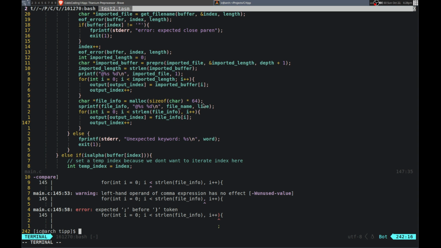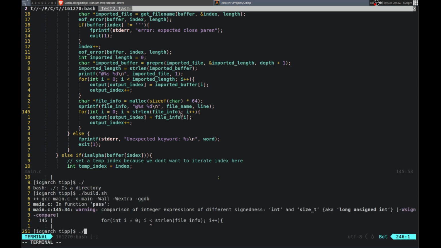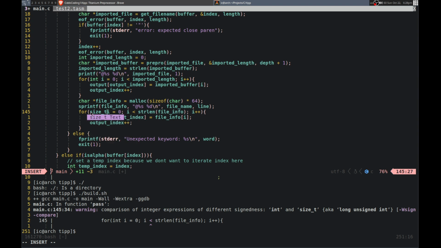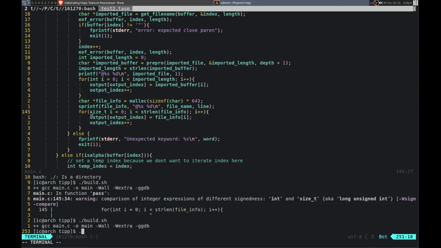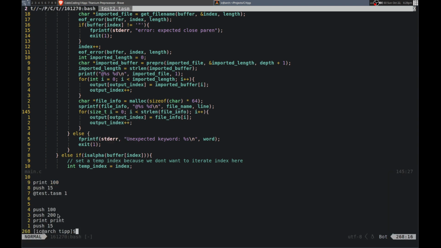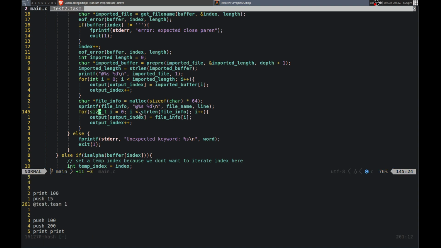So yeah, that's not right. We need a semicolon there. All right. Yeah, this needs to be size_t. Okay, so then that worked. And we should probably separate this into a separate function since we do basically do it a few times.